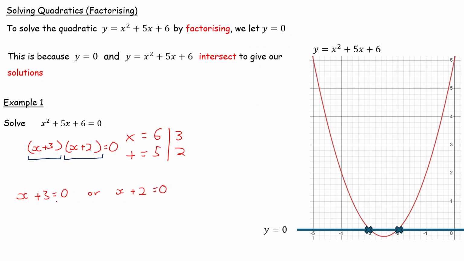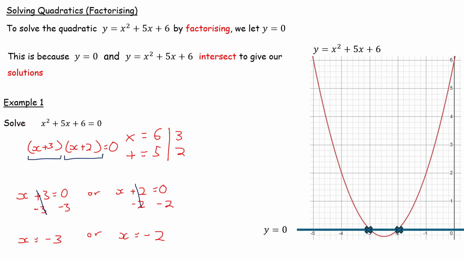Okay, so what add 3 is equal to 0? It's going to be minus 3, but just to show you all of the working, to make it really clear, I've got to take away 3 on both sides, and then these are going to cancel, so we get x is equal to 0 minus 3, which is just minus 3. That is this first solution. For my second solution, the same idea, I take away 2 from both sides, and then these two cancel, so I get x is equal to 0 take away 2, which is minus 2.